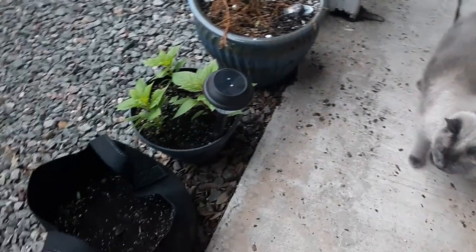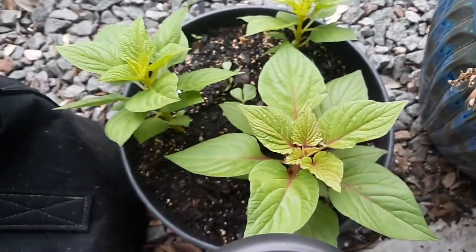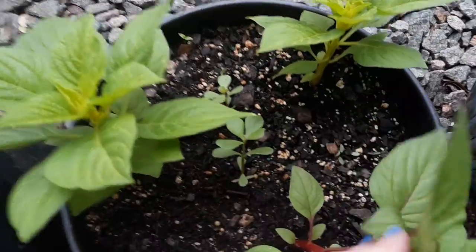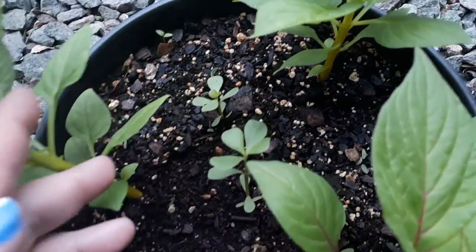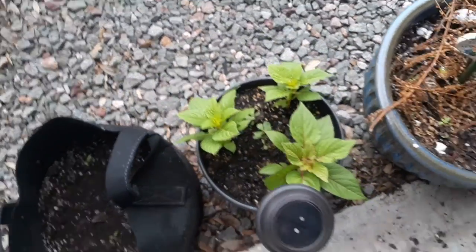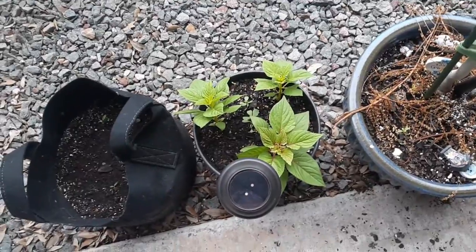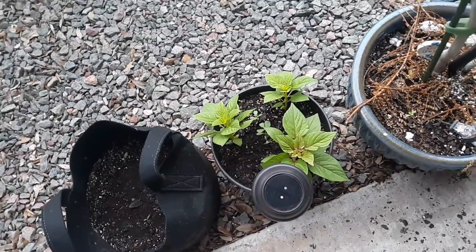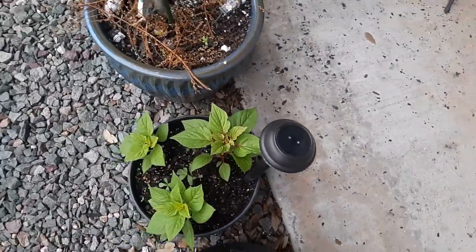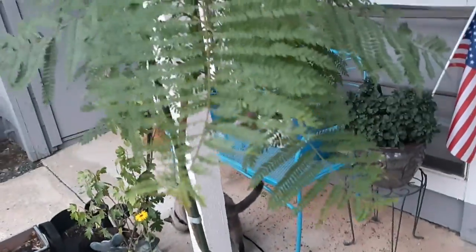And then, y'all, the bell pepper plants, both of them germinated, and they're both doing great. And then the celosia over here, the red and 2 yellows are doing wonderful. And I forgot to look up and see what this is right here and right here, but they're really good to have in your garden. They're great for your immune system, and you just eat them in a salad. They taste good.